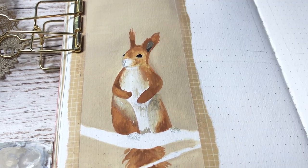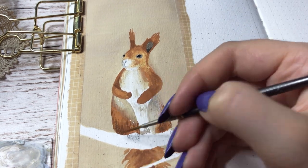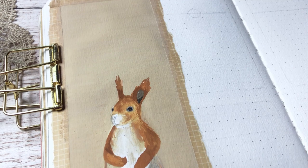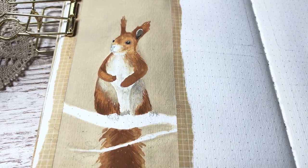I usually like to paint everything layer by layer, and the first ones are often very messy. I also redid the eyes multiple times before getting it right. Then I finally started adding the fur strokes.